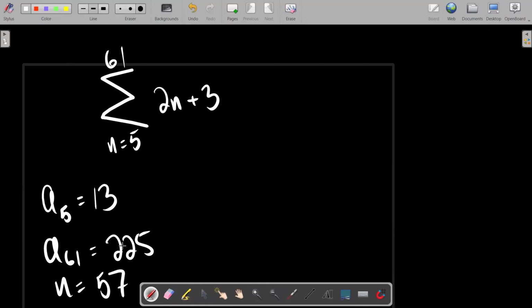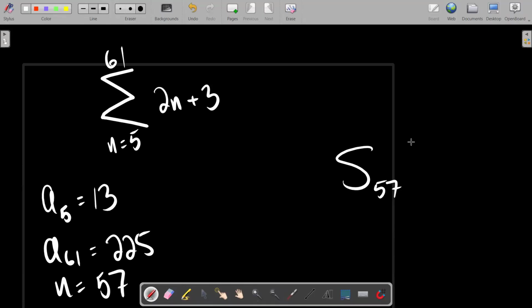Good. And that's the cast of characters that you need to fill out in order to find the sum of an arithmetic series if it's given to you partially like this in sigma notation. And we do need different notation for this because I'm not saying it like I normally do. Like, listen, if I wrote S sub 57, bless you, under normal circumstances, that means, hey, go find the sum of the first 57 terms in this series.